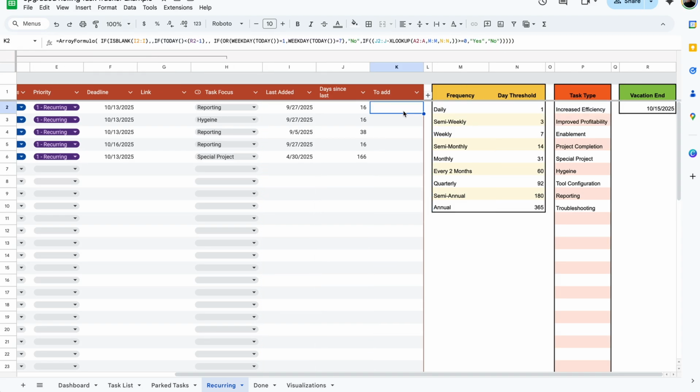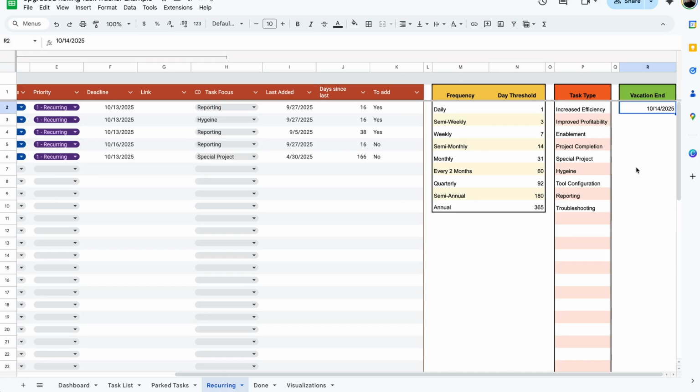What this is doing is it's looking up today. I'm filming this on October 13th. Then it's looking to see if that day is one day before this vacation end day. Since I have this set to October 15th, it's looking to see if it's less than October 14th. In this case, October 13th is less than October 14th, so it's blank. If I were to change this to October 14th, then it should say yes. That's because today is October 13th. We're looking to see if this is one before October 14th, which would be October 13th. October 13th is not less than October 13th. So that's why it's populating. So it's working exactly as we want.